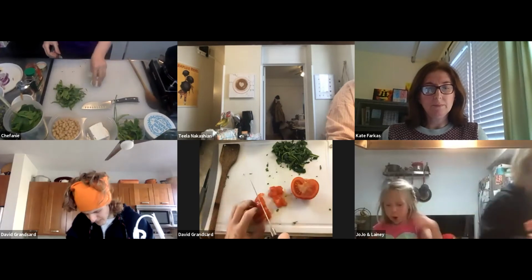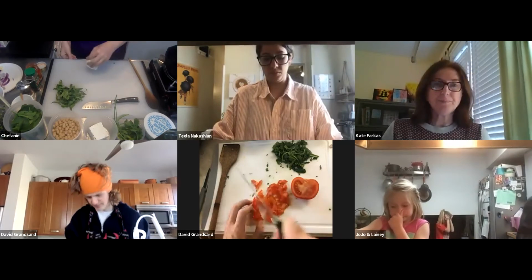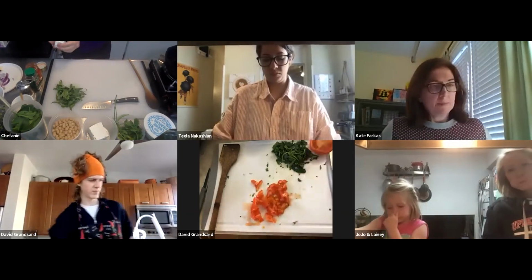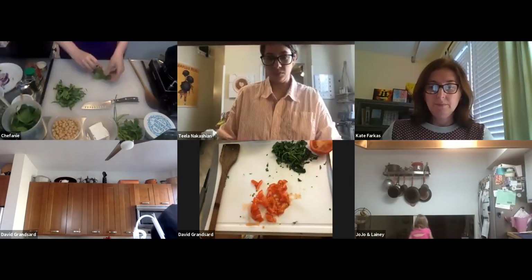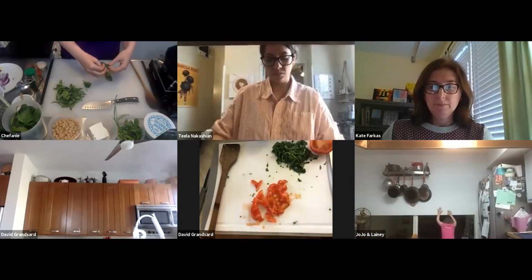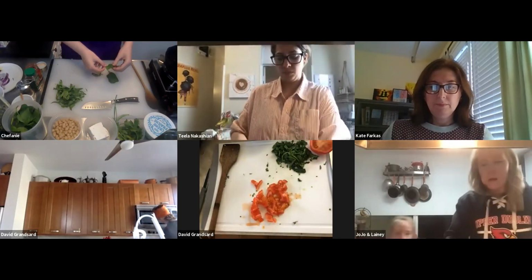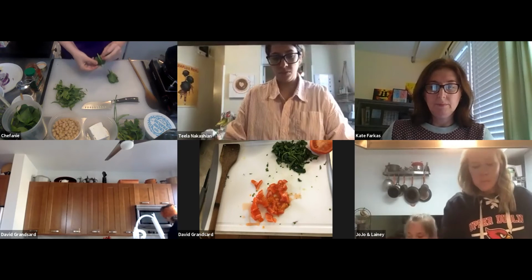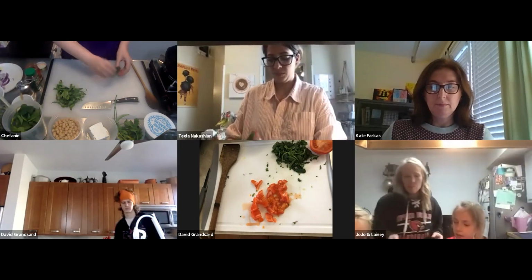So as you're cutting your tomato, I'm going to prepare a little bit more spinach. And then I'm going to start toasting my tortillas. So spinach is also full of water. And when you cook it, it shrivels down into tiny, tiny little pieces, which is why you need a lot of spinach to actually make a difference in a dish.